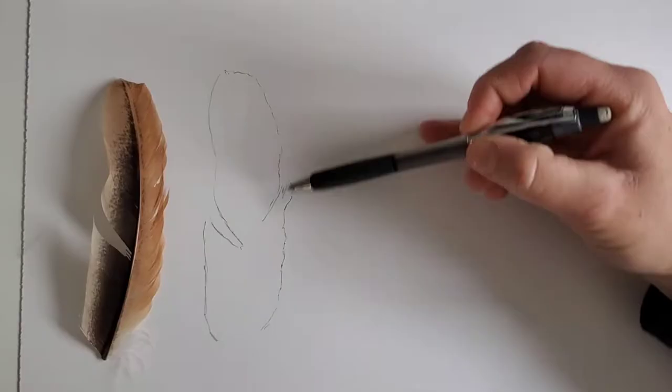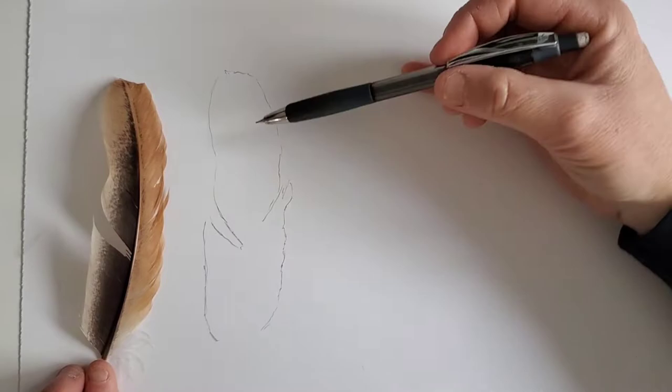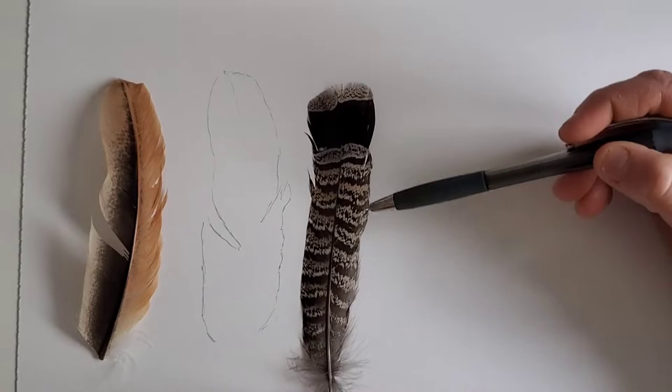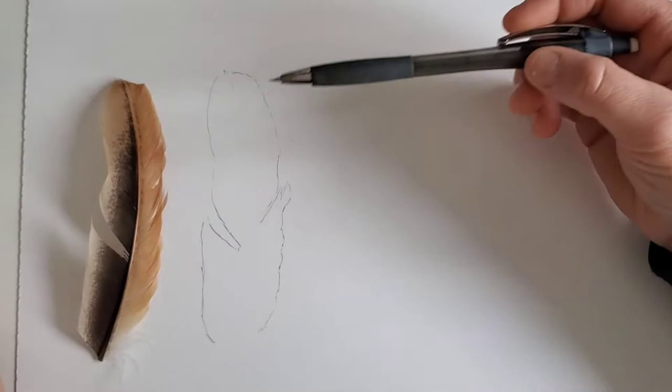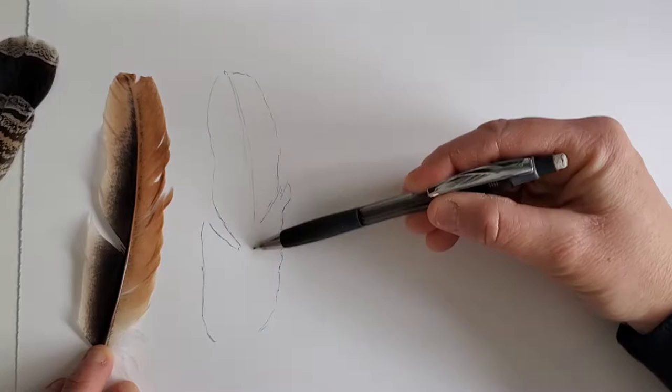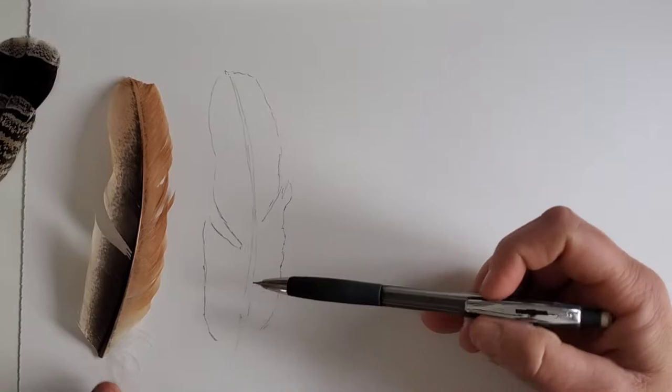For the purposes of this video, I'm going to draw it on paper first so I can give you a rough instruction on the types of details to include. Each feather, dependent on the type, has a distinct shape and the shaft or rachis actually has a proper direction and placement. In tail feathers, it is straight down the center and has symmetrical veins, whereas on flight feathers they are asymmetrical. So you want to make sure that because this is a flight feather, one side should be bigger than the other and the shaft or rachis should be curved.